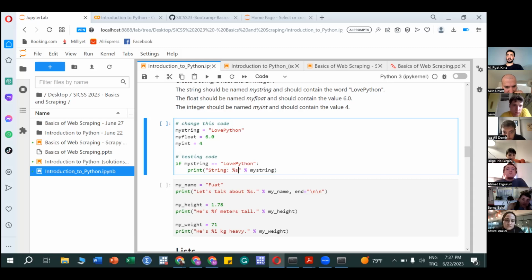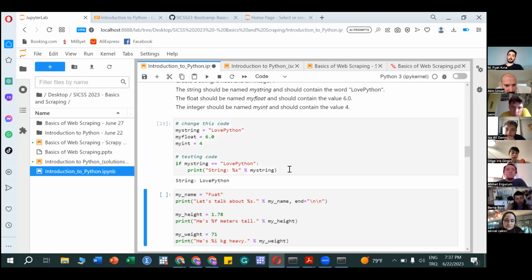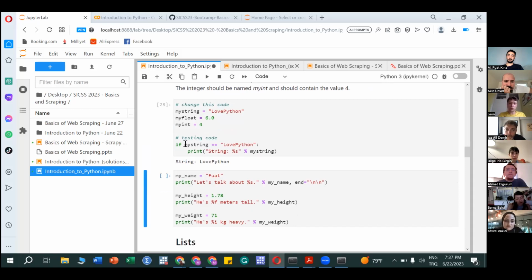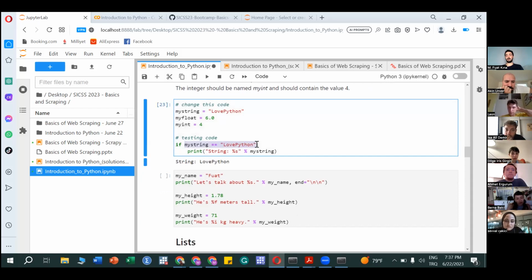And here there is another tricky thing. If I use a percentage sign here and use %s or %i, this will directly take the value defined after the percentage. So let's run this cell. Yes, this will give True as an output.